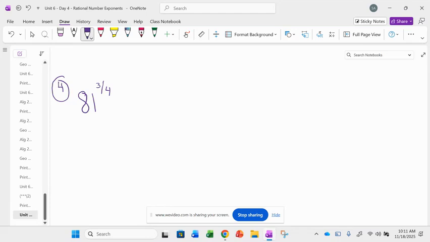Is there a number that I can change 81 to, into some base raised to the 4th power, that will give us 81? Ariana? Say it one more time. You got it. So if I have 3 to the 4th power, isn't that 81? 3 times 3 times 3 times 3. And now I have 3 to the 4th power raised to the 3/4. Why do you think my goal when I have a numerical base raised to a fractional exponent is to change the base into some number raised to the denominator of that exponent? Ariana?